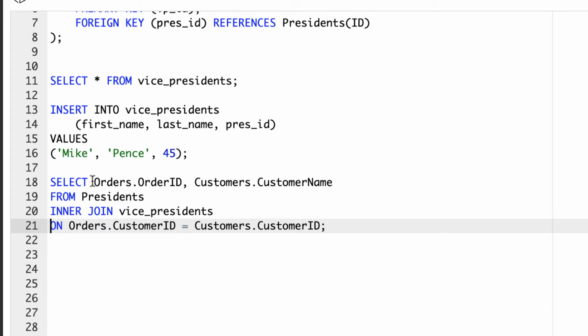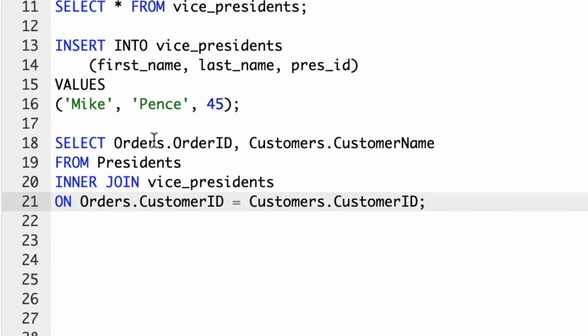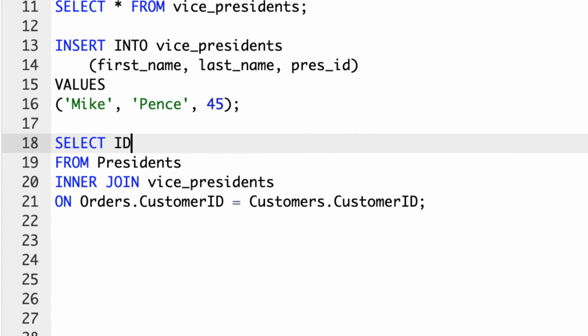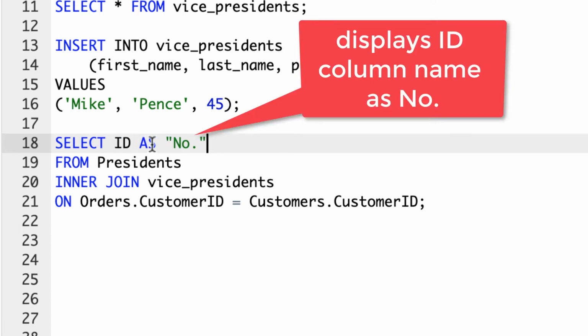So these are going to be our columns, and notice that they're using this dot syntax so that you know where they're coming from. You don't always have to do this, but we're going to try and do it. We're going to do it without the dot syntax first, and then we'll add that after because it'll make more sense. So we want to know what columns we want, and we'll put the president's ID first because that's the number of presidents. You could even do this. I know this is just adding more to it, but remember we can put number and even a period like that, because remember, it's just for display purposes. So we can say ID as number.